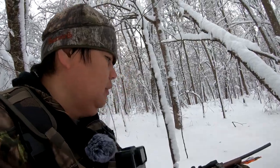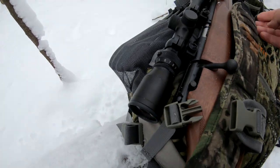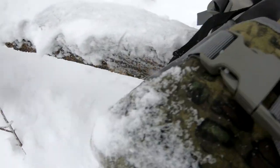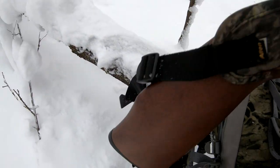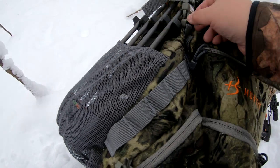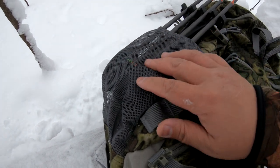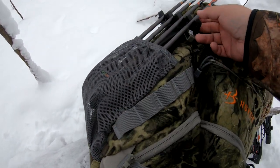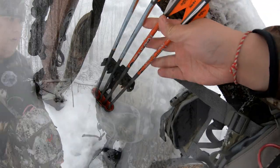So let's go ahead and take this rifle off. Right now it is unloaded. There's no ammo in here right now. So let's take this gun off first. Because I am crossbow hunting, I do have my bolts right here as well. So let's take these out right now too. I love it. Deep side pockets, it's mesh, so if it gets wet, it'll dry out. Let's just take these bolts out and place them right here.